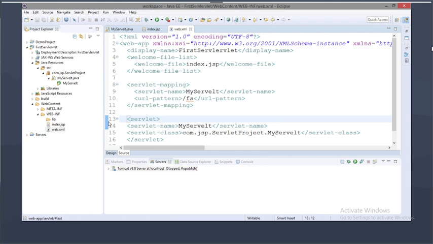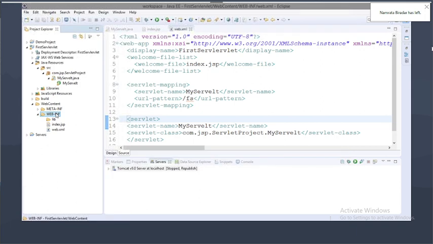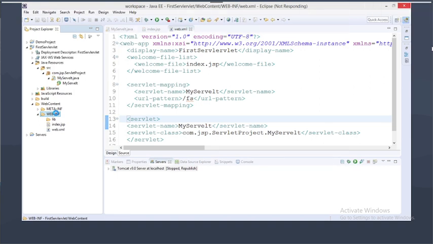To create the XML file, you will get a web-inf folder. Right click on the web-inf folder. It is always a good practice to create web.xml while creating a project.